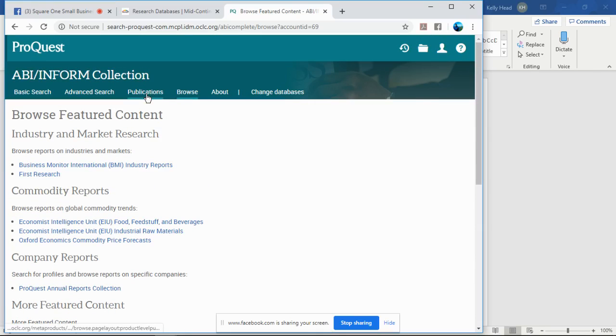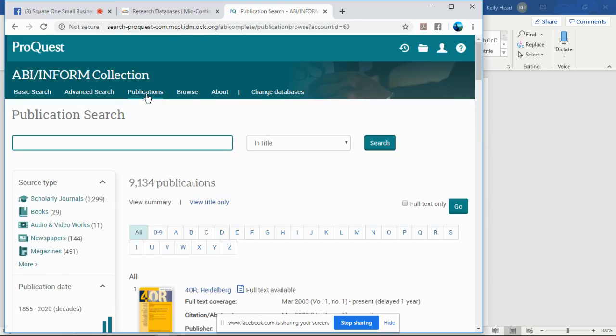The Publications tab is a great source for information because you can go directly to the trade journals that you may be interested in. So trade journals are a little bit different than popular business magazines like Forbes, because they're going to be specific to different industries. An example of one is called Restaurant Hospitality.